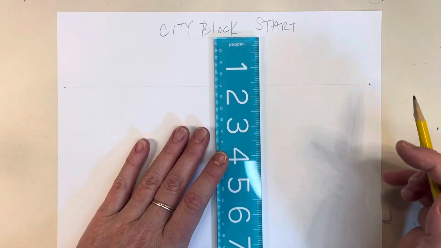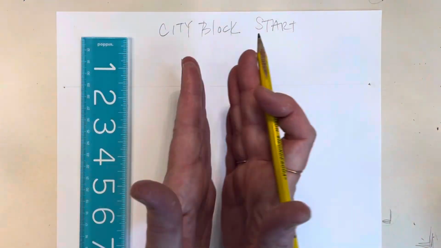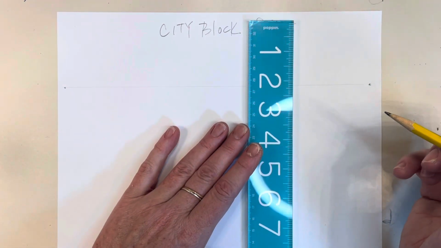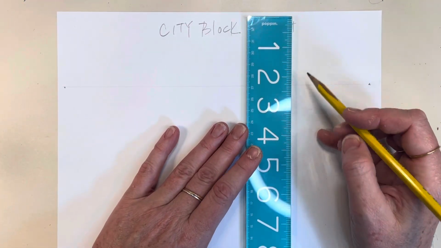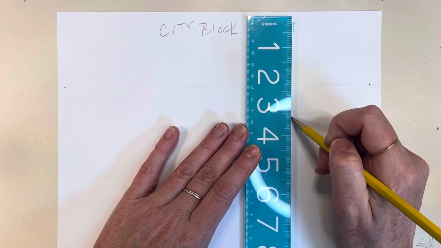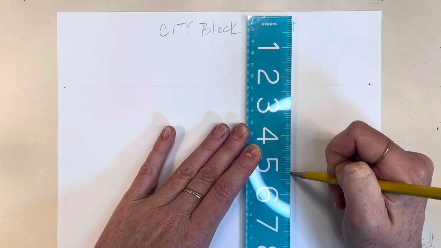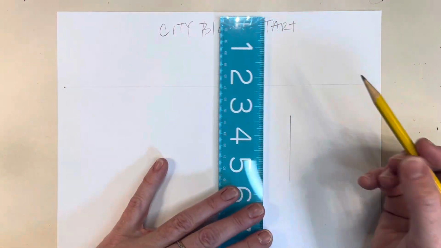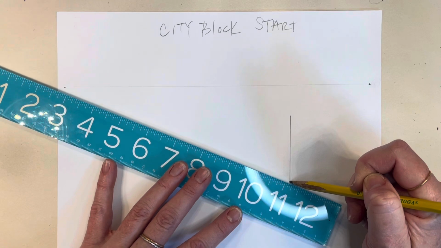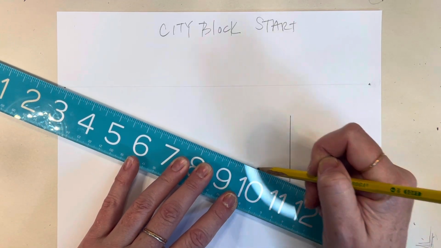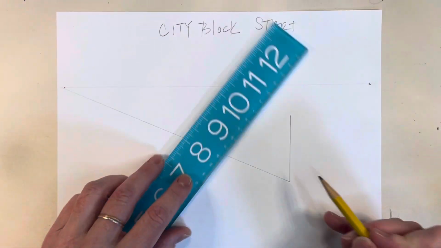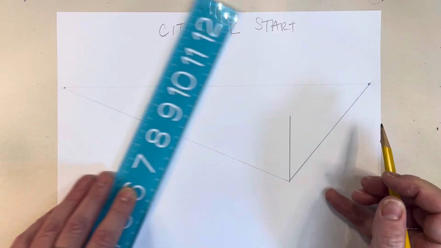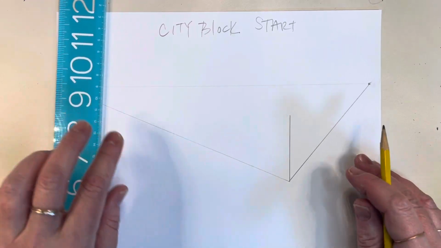Okay, so when I start, I don't want to start dead center. I want to go off to the right a little bit. It's just a little more interesting visually than to have something dead in the middle. It's one of our composition rules. So I'm going to start just like we did with the boxes with a vertical line. This will be my one building at this corner of the city block. And all of my buildings are going to line up together on the bottom. So I'm going to go ahead and have that line go all the way there so that I don't have to draw it each time. My buildings will be right next door to each other.